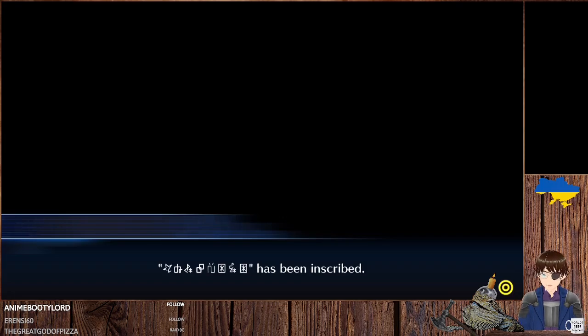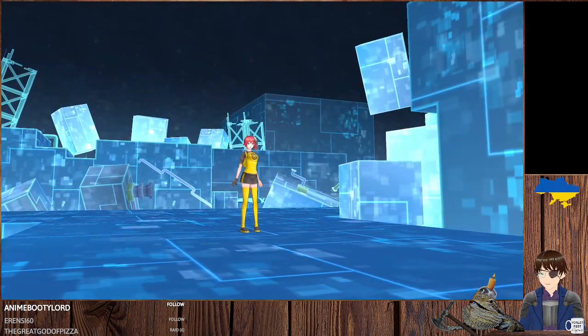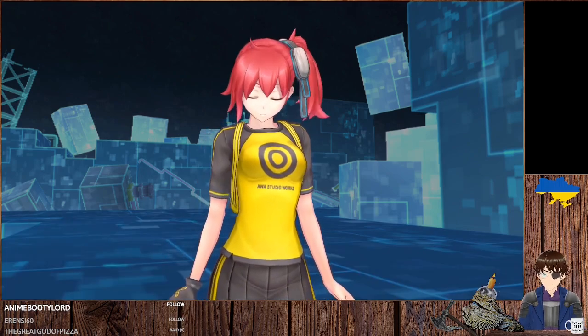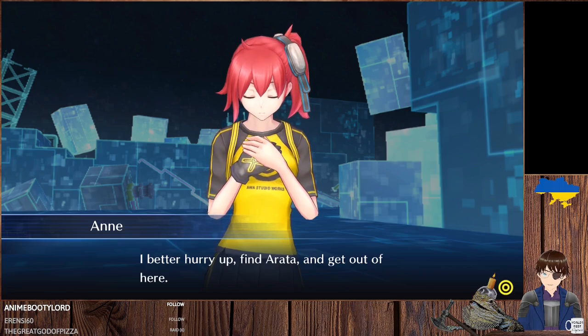Has been inscribed. That reminds me of a font, but I forget what it's called. What was that? Kowloon's as dangerous as they say. Who knows what might happen here? Better hurry up, find Arata, and get out of here.